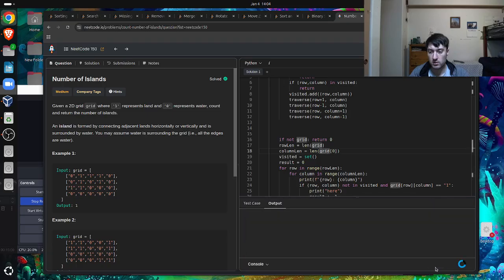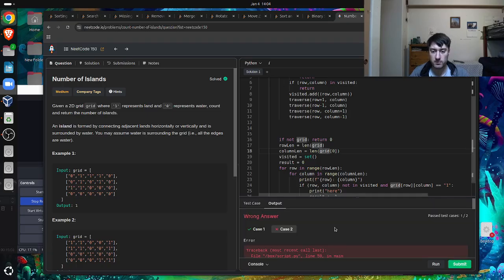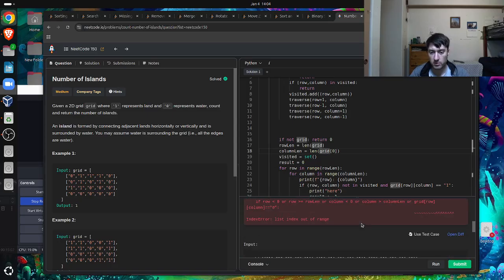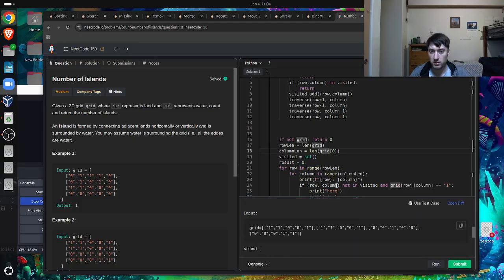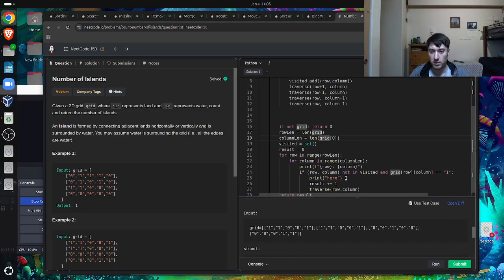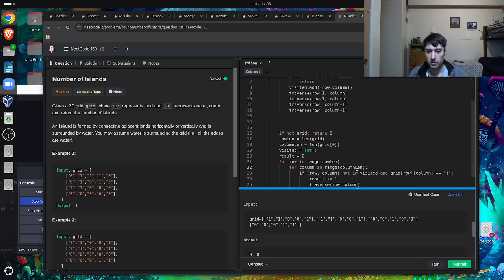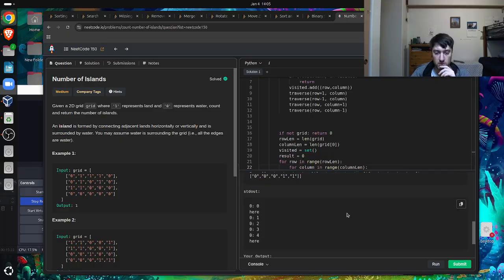Alright, so we are having a problem here. Okay, so we can maybe remove these print statements and just see what's happening. So now, what is it unhappy about?